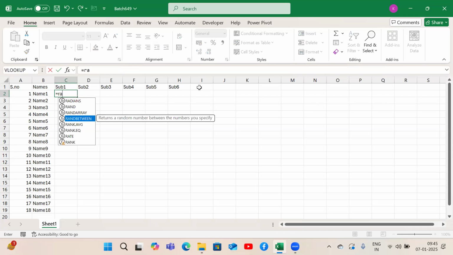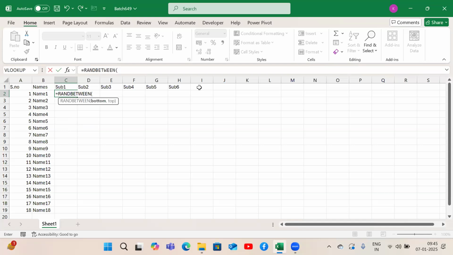Between those numbers I'll get some random number, and no one knows what the number is. Press Tab. Here it is asking for bottom and top. Bottom take 50, top take 100.